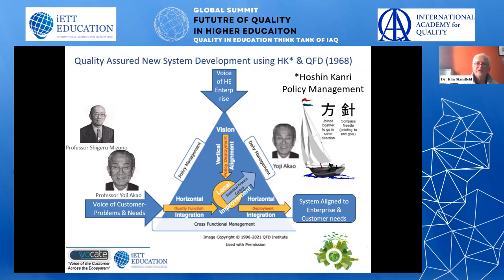How do we bring it right up front so that rather than trying to fix problems downstream, we design the right system, the right product at the front end? So we have these two strands as well. There's a second strand that Yoji Akao brought, which was what he called the Hoshin Kanri policy management, deploying the vision of an organization as described in a series of goals, a small number of organizational goals, down through the organization so we get alignment vertically within the organization.